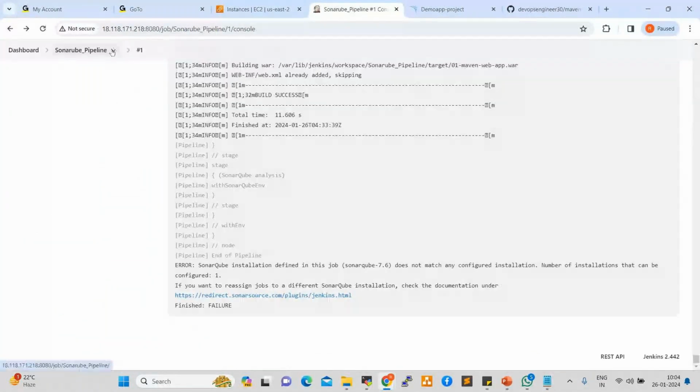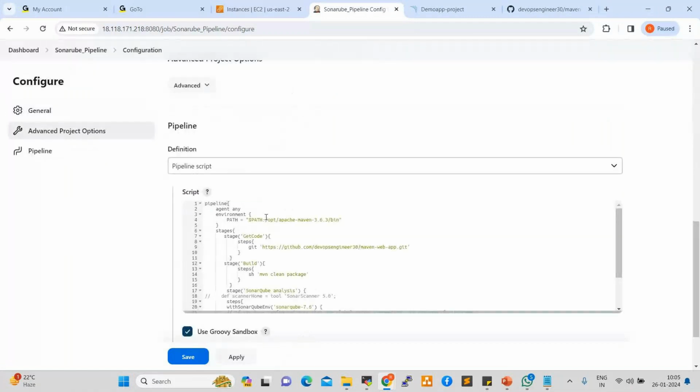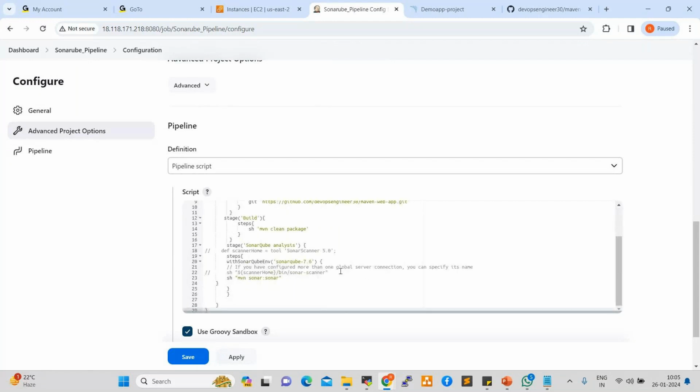Go to job configure. Go down here. See here, now you can verify this, SonarQube 7.6 manual.